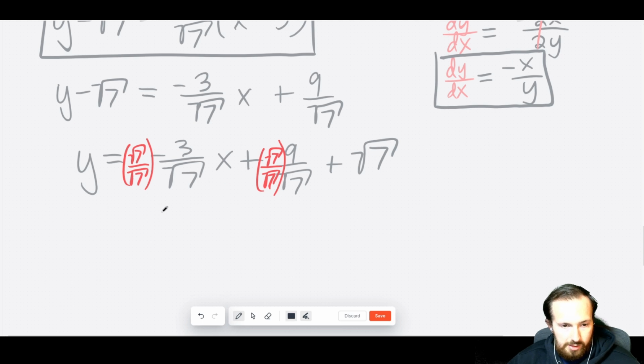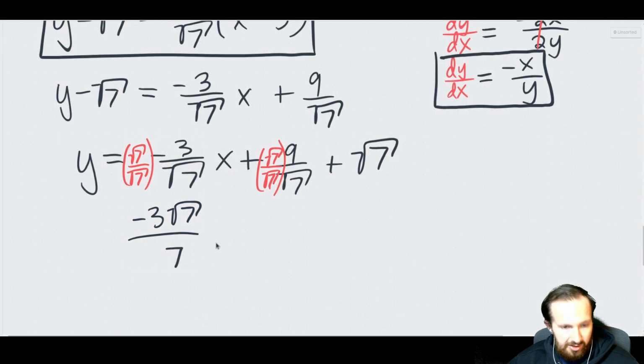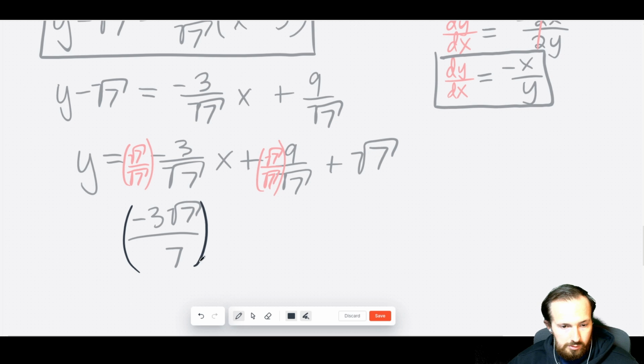Now think about this. In the numerator, we'll have negative 3 times square root of 7. But what is square root of 7 times square root of 7? Well, you can think about it as square root of 7 squared, because we have two of them multiplied together. But then you can think about it as if the square and the square root are canceling out. So long story short, you're just going to end up with 7 in the denominator. And that's the whole point of rationalizing the denominator. Where it's currently irrational, we're making it rational. That's what we mean by rationalizing the denominator.